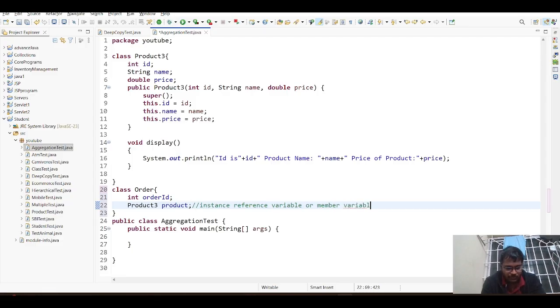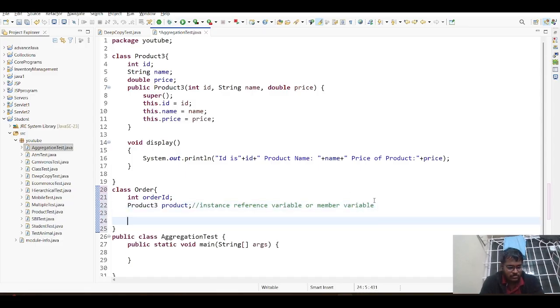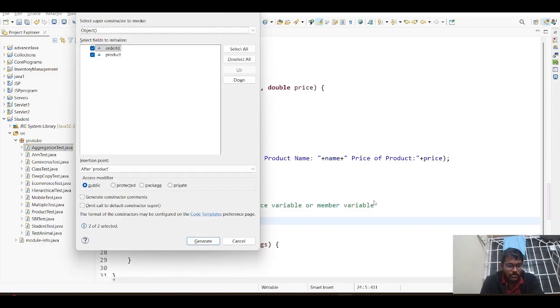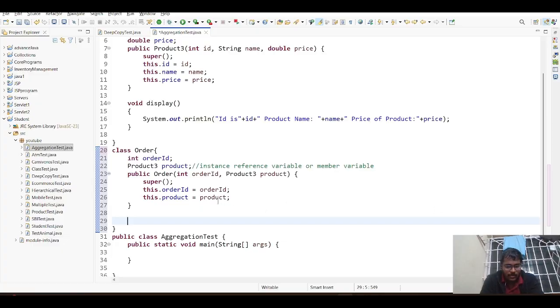In the definition this word is there. For this also we will write a constructor.